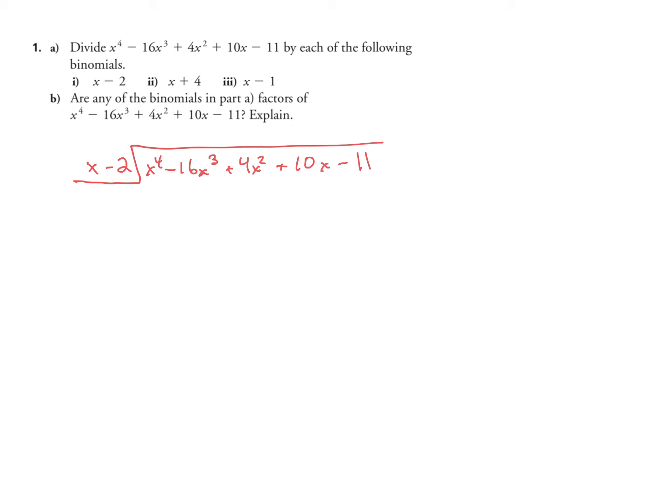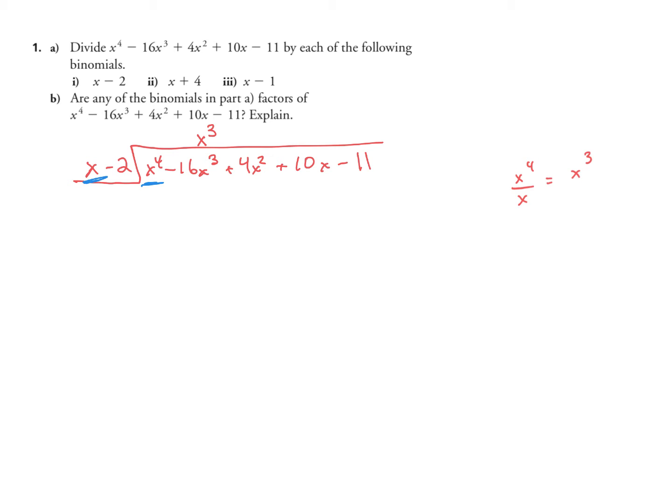All right, so we're going to say how many times does x go into x to the 4? So x to the 4 divided by x is what we're saying, and that equals x cubed. So you take the first term here and divide by that first term. And x cubed, I'm going to put it over top of the x cubed pile to keep things nice and in order, vertically in order.